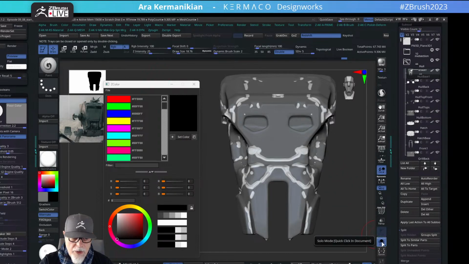I did not, but I'm on solo. I guess I could always pick it from here. So I just want to pick this color. And I don't want to set the color, but I want to add it. It's been a while since I've used this. I forget how to pick the color and put it in here. So let's do add.